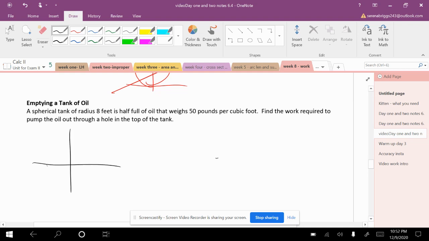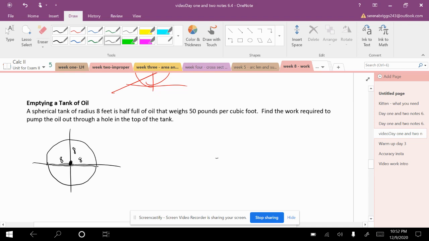And it sets up the circle more naturally for students, which is like the center being right there. Okay. Now, radius is 8, so all these distances are 8, right? And many more, infinitely many distances are 8 there. It's half full of this oil. So the oil level stops right here, okay?